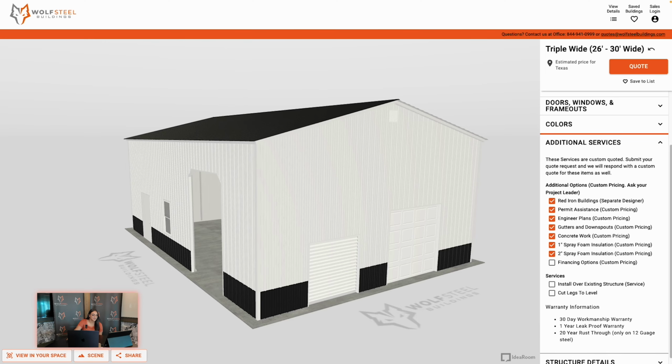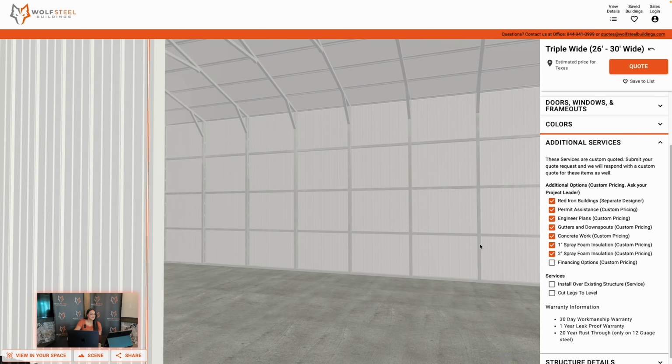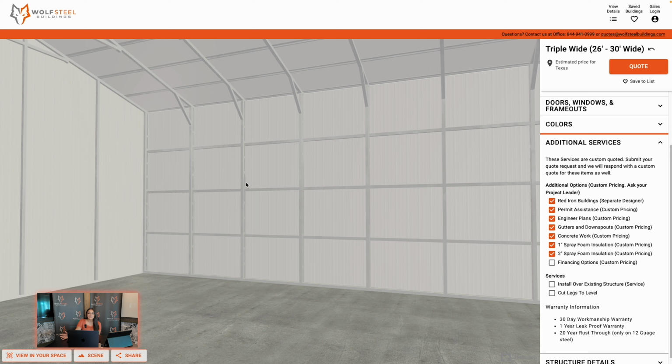Let me go ahead and zoom in here because you can see that you will no longer be looking at how the tubing looks. Some people like how that looks, some people don't like how that looks. So it's definitely something to look forward to. That's something that you want to cover up with the installation. You want to say, hey, I want the white or I want the black, things like that.